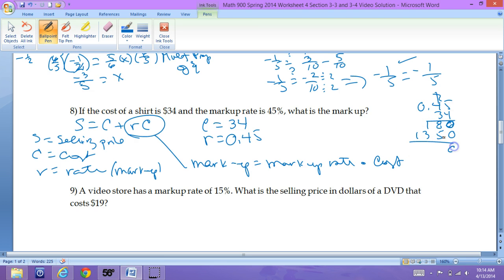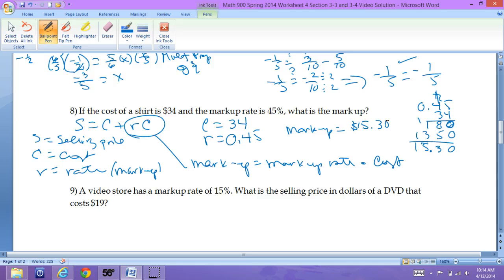One thing I want you to be careful of is when you're doing your old-fashioned multiplication, that you don't leave that 2 there and then all of a sudden start adding a 2 when you're dealing with this column. That 2 came from 4 times 5 is 20. I carried over 2. That's 16, 17, 18. 3 times 5 is 15, and I changed that 2 to a 1. Now 3 times 4 is 12, plus 1 is 13. So I have $15.30. So don't just leave it like that. Tell me that the markup equals $15.30.